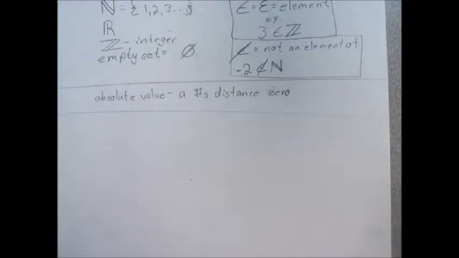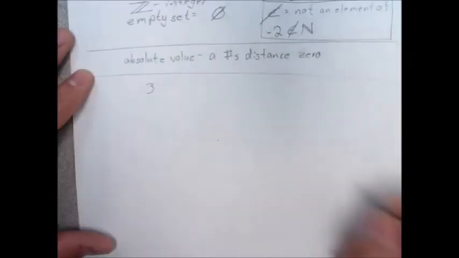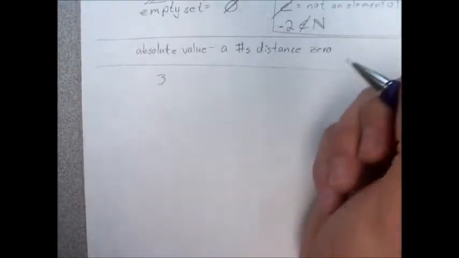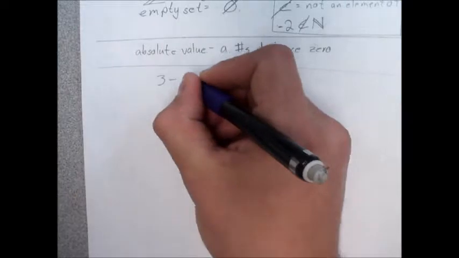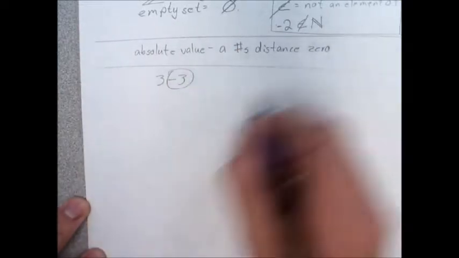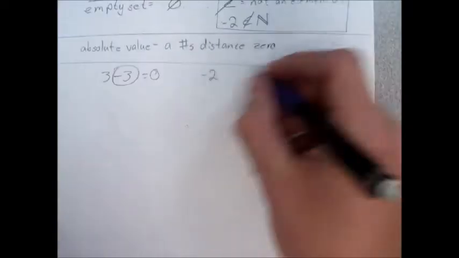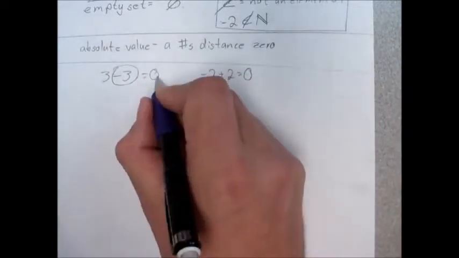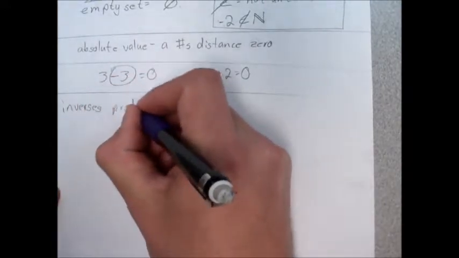Alright, so let's talk about inverses a little bit. When we're talking about the inverse operation of, say, 3, the additive inverse of 3 is what? We're going to think, additive inverse is what? How do I get 0 from this? I subtract 3. So the additive inverse is -3, just like you guys did with matrices. So what is the additive inverse of -2? Positive 2, right? We get the identity. Inverses produce identities, so write that down. Inverses produce identities.